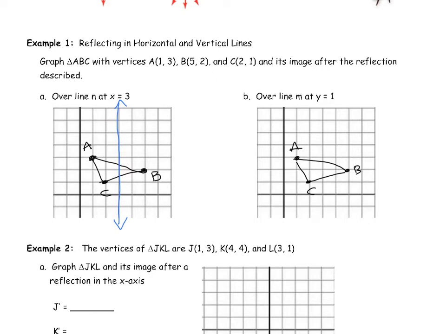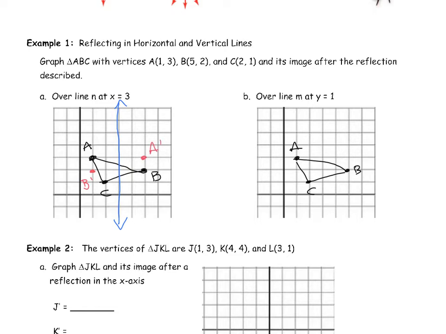So to draw the new points, remember it's going to be the same distance from the original one. So for example, point B here is 2 points away from it on the right side. So therefore point B would be 2 points away from it on the left side. So that would be my B prime. A is 2 points away from the left of it. So therefore it would be reflected on the other side. So it would be 2 points to the right of it, and that would be A prime.